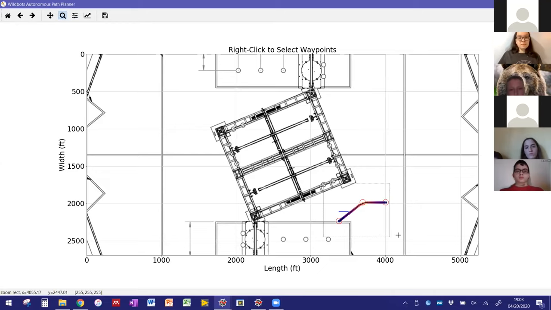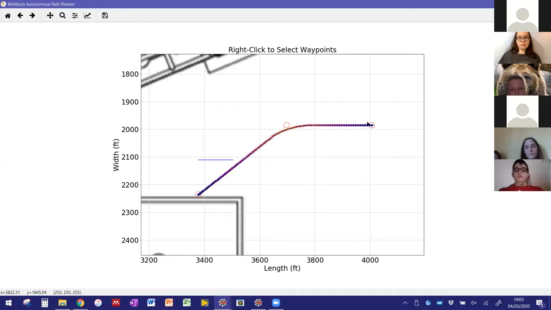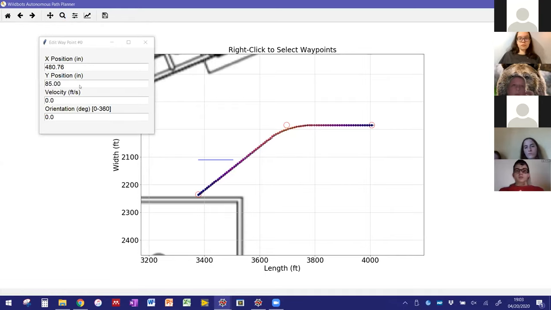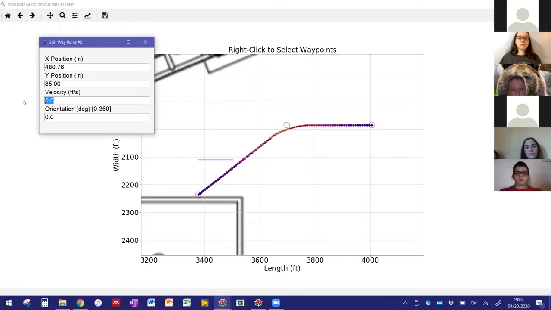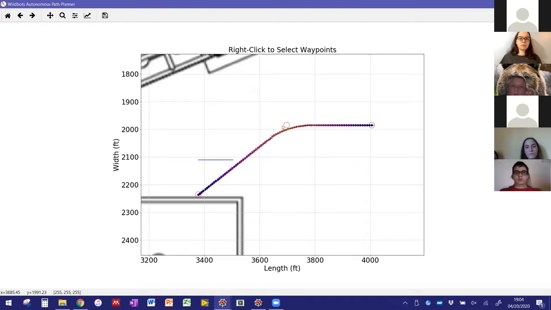A couple other things to mention. We found that you actually really don't want to start your velocity at zero. The reason for that is the robot tends to accelerate really slowly, and the PID algorithm doesn't really like starting from a zero velocity, so the robot takes a long time and tends to stutter. So this year's robot, I think we found that starting at like 2 feet per second works pretty well. The robot obviously doesn't physically start at 2 feet per second, but the target velocity immediately goes from standstill to 2 feet per second rather than ramping up from 0 to 1 to 2 feet per second. That allows us to sort of get jump started and on the path.